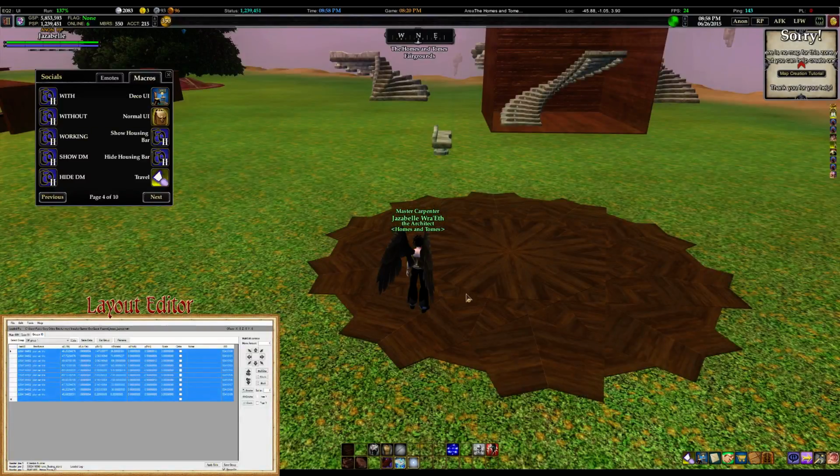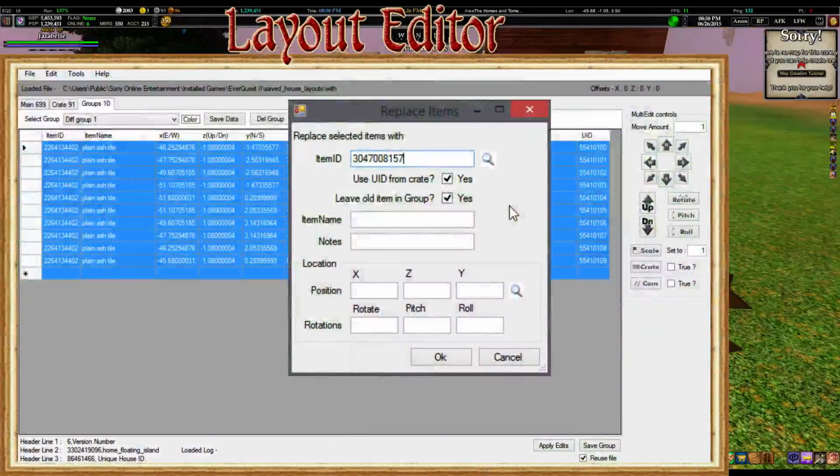Okay, so say I already had the group from before, and so I didn't have to do the packing in the moving crate. And you want to get rid of those items while replacing it with new items. So in this case, I would say leave old item in the group, say yes.